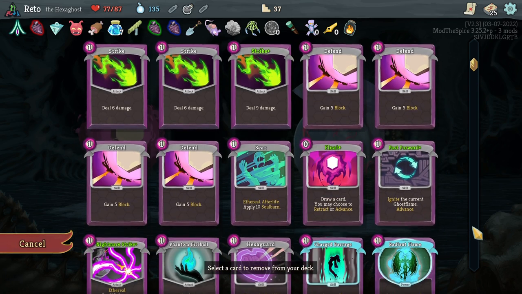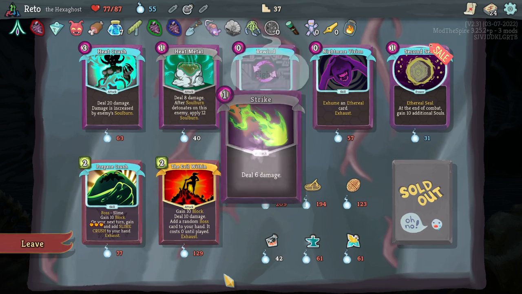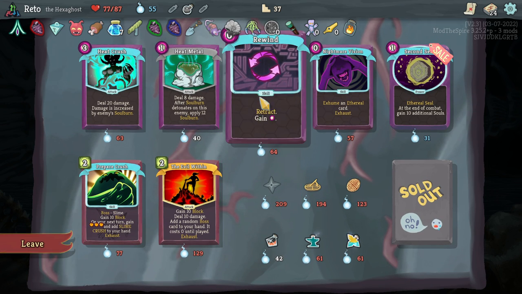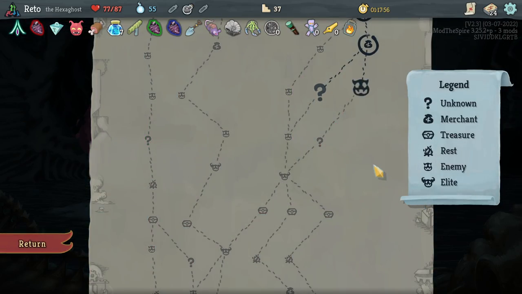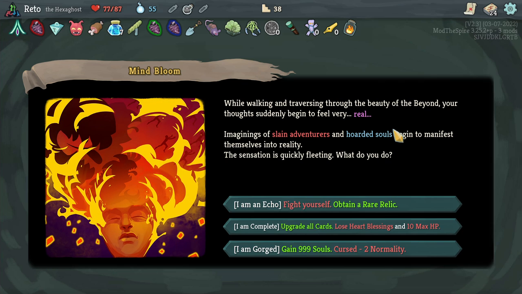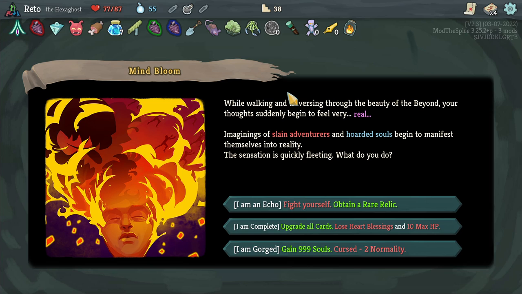And then I'm going to remove an unupgraded strike. I think that's where we're at. I do like the idea of rewind, though, to an extent. Fight yourself, I am an echo. Lose heart blessings. Oh, God.